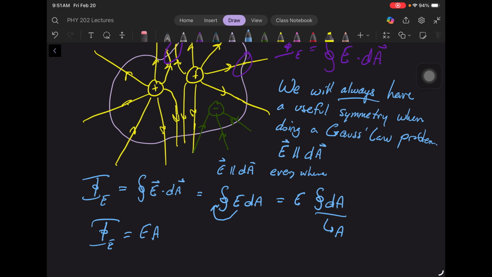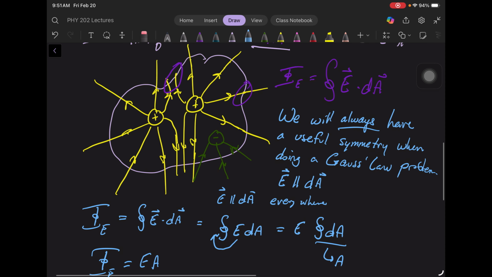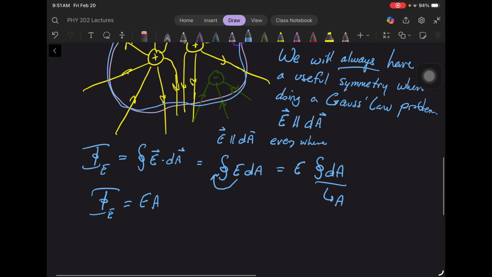This is the beauty of Gauss's law, that now it takes something where we would have to integrate around this surface for the flux, and it just goes: find the electric field, or just leave it as E, right? Oftentimes you're solving for the electric field and you use Gauss's law, and so you just leave it as E, right? And then you find the area of the Gaussian surface. And so the most common Gaussian surfaces we're going to deal with is a sphere, which has area 4 pi r squared.